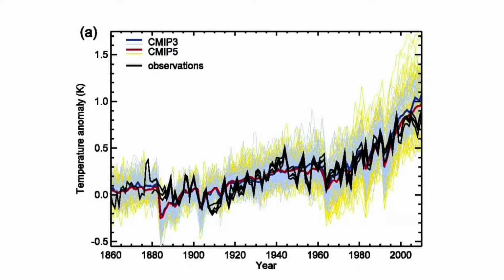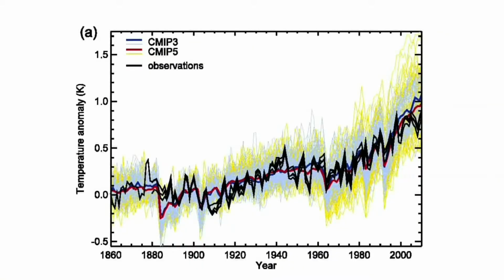So which one of these models are you going to take? Obviously, you'll pick the one that agrees with the observations. It's something called curve fitting. So by careful selection of the model, you can always get agreement. Even though there's agreement here, the agreement is very poor before 1960. They don't mention that. They slide over that. For example, you don't get the agreement for the absolutely sure warming between 1910 and 1940.